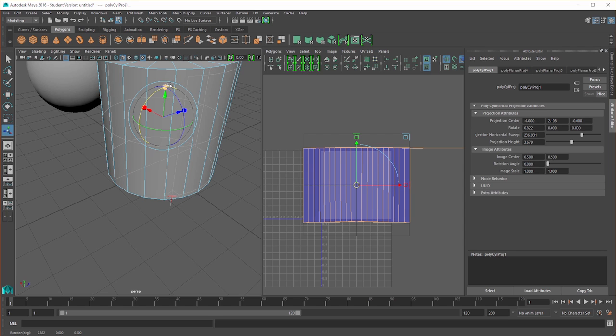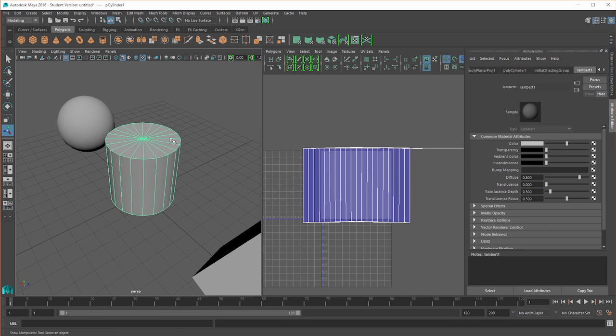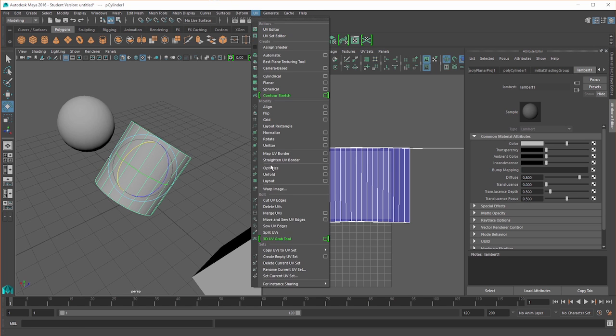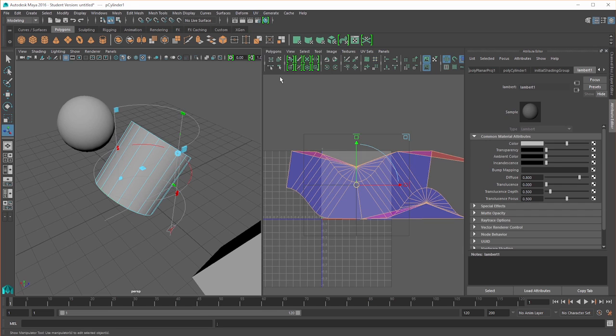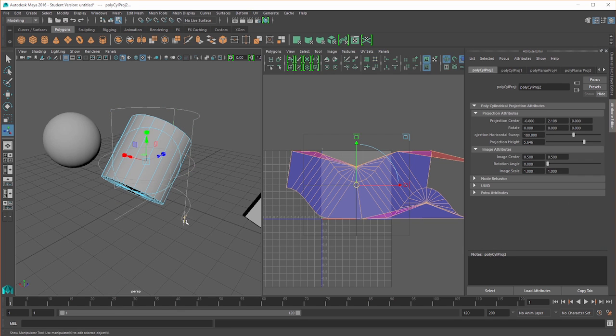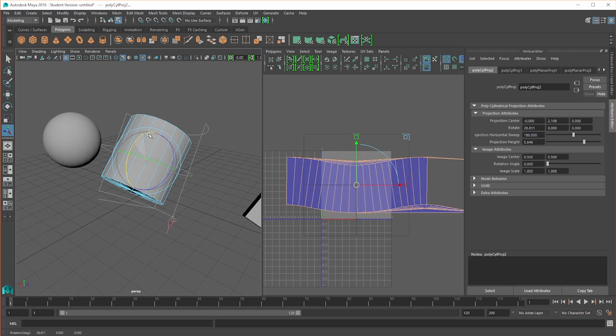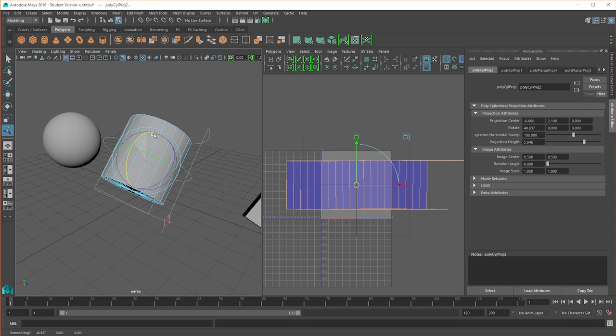Like if this was skewed, let me turn this, and then go right here to UVs, cylindrical mapping. I can turn this now to fit my object. And it's definitely useful to have the UV texture editor open so you can see it interactively update, so you can fine tune.